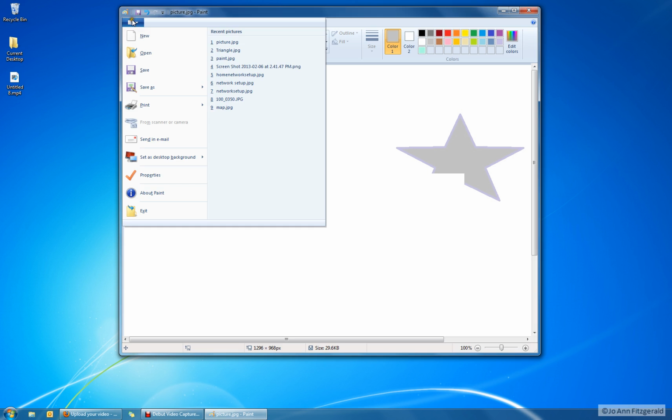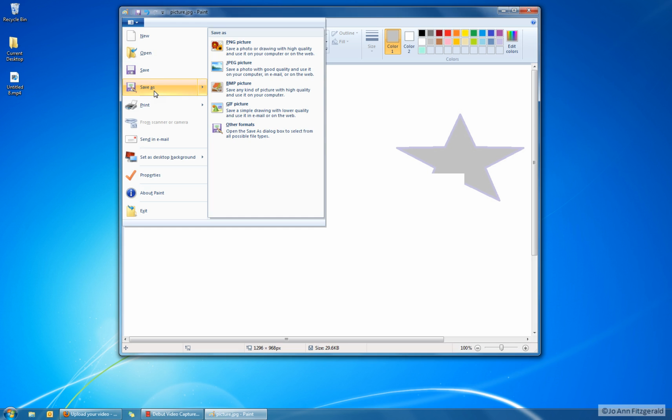Again, left mouse click again. If you want to create a new canvas with nothing on it, you left mouse click on New, and it will bring you brand new. Go down here, if you made another change, you can do Save, and it'll overwrite picture.jpg. If you wanted to save this but as another name, you can left mouse click and go Save As and give it another name. You can print, left mouse click, it'll bring up that box again, and you choose Print.